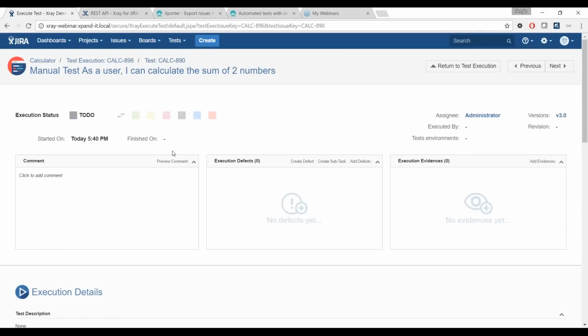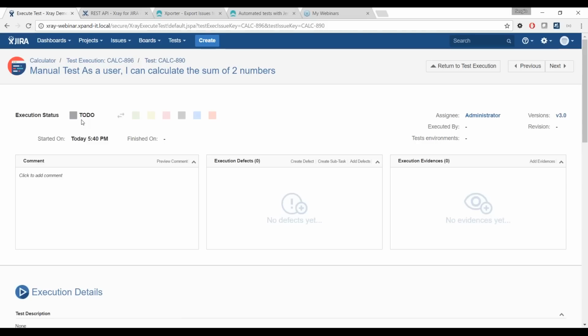From our execution screen, you can see that at the top we have the test run result. Just to give you some important feedback: whenever you create an execution of a test, Xray copies the specification of the test and creates an instance of the test.